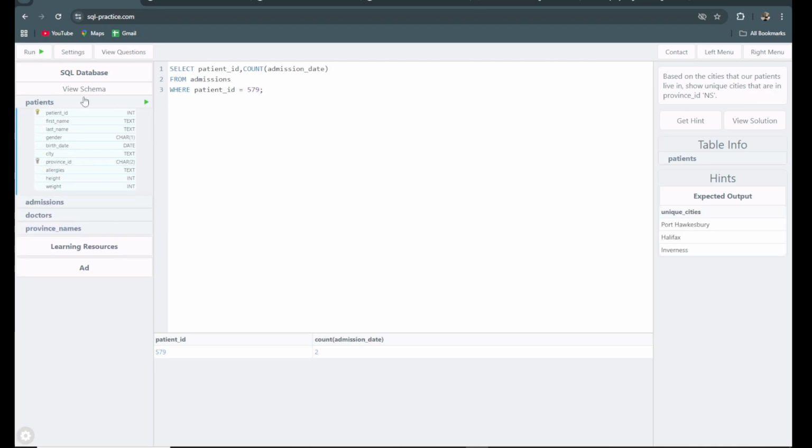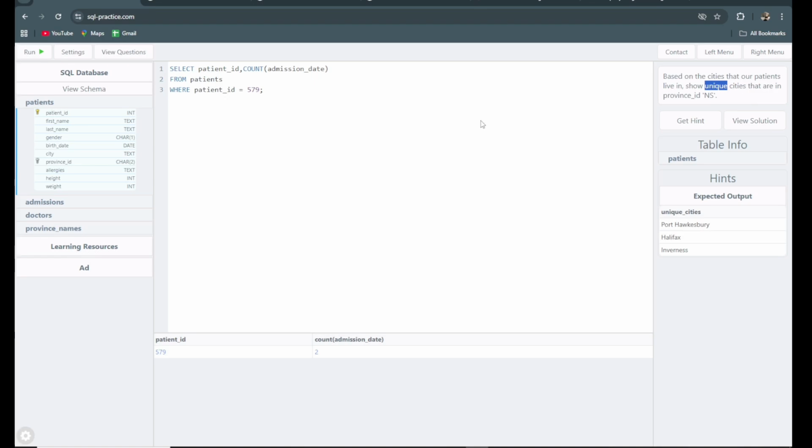Okay, city is in the patient table, so we're querying from the patient table. Then it says, based on the cities that our patients live in, show unique cities that are in province ID NS.